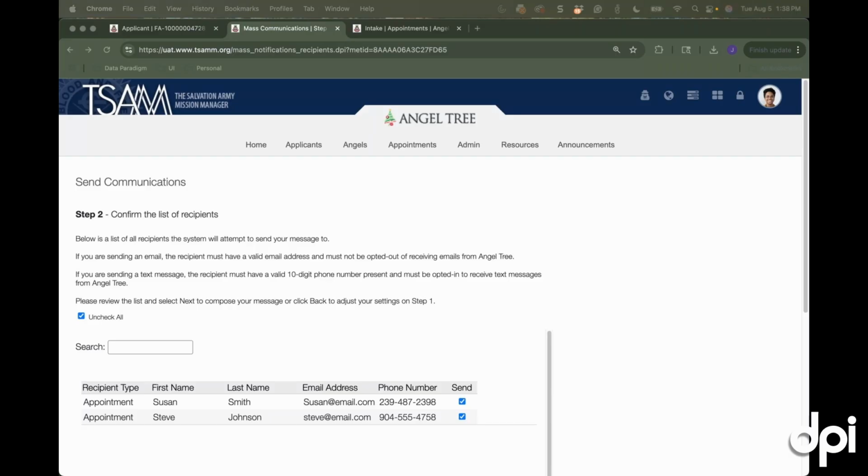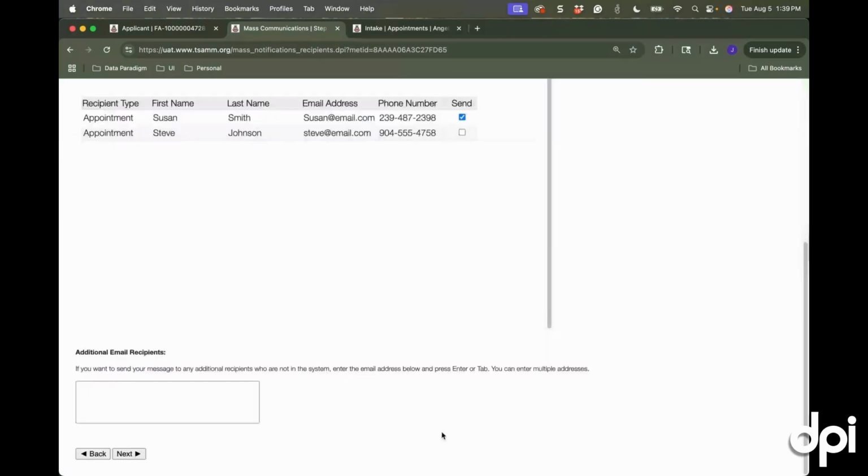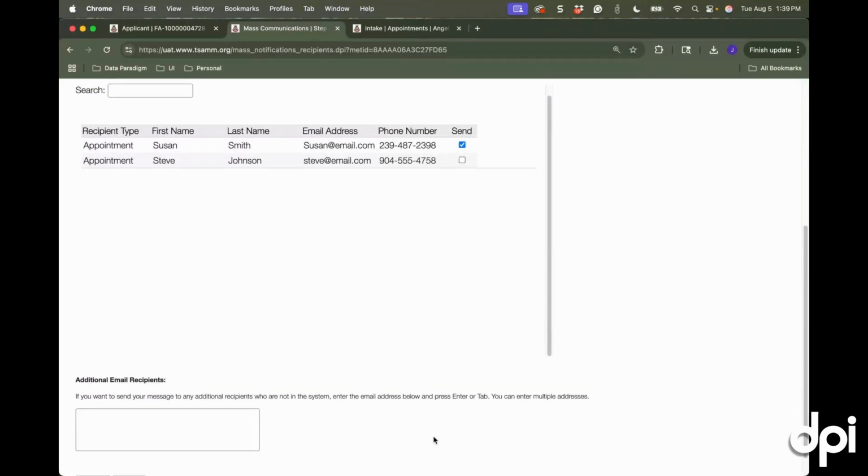Jill asks, does the email tracker record direct emails sent through the Angel Tree program? When you say direct emails, there isn't an interface to where I can just pull up this individual. Now, let me clarify. I can unselect all into my donor, and I can send an email from the mass communications tool to just Susan. The answer is yes. That will show up in the communication sent.